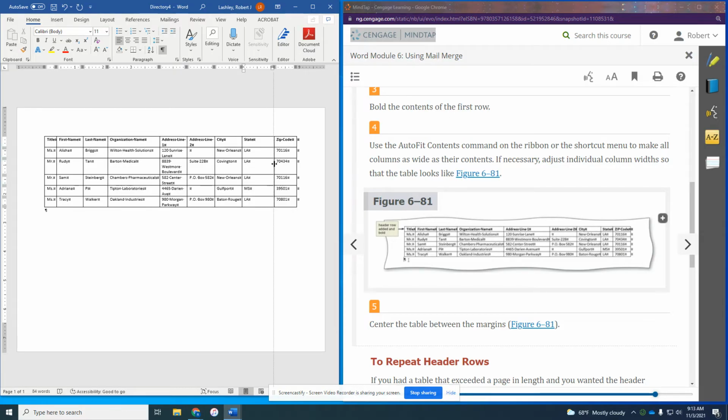Zip code. This one. State. City. Address 2.